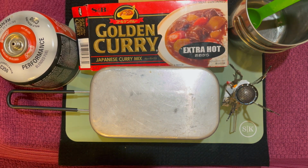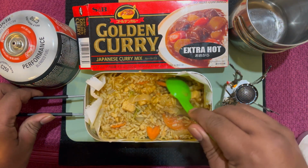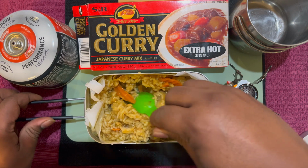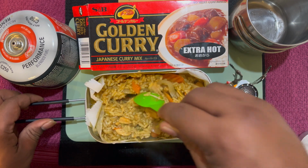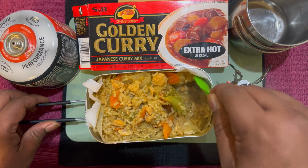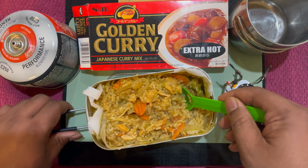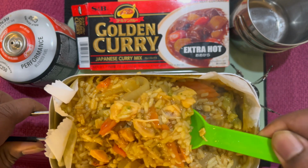It's been 10 minutes since I took it off the stove. So let's check it out. So give it a little more stir, and there's no more liquid. It's more of a thick, maybe I could have put a little bit more water, but no, I'm happy it's not dry, but it's not super liquidy either. So look at that.